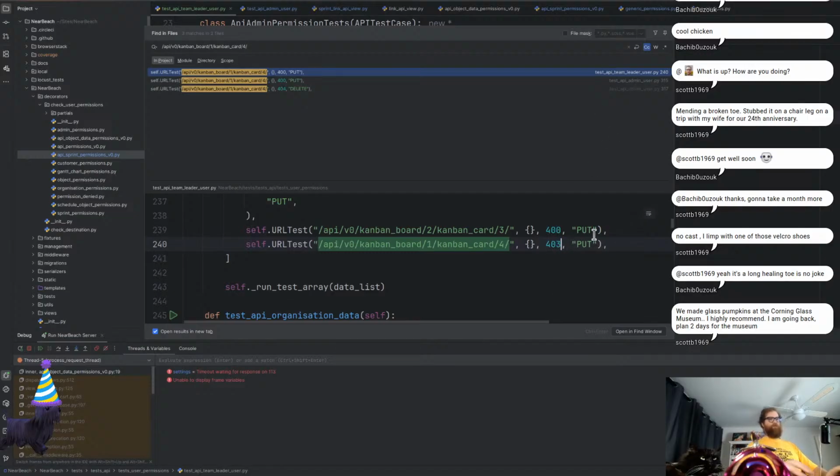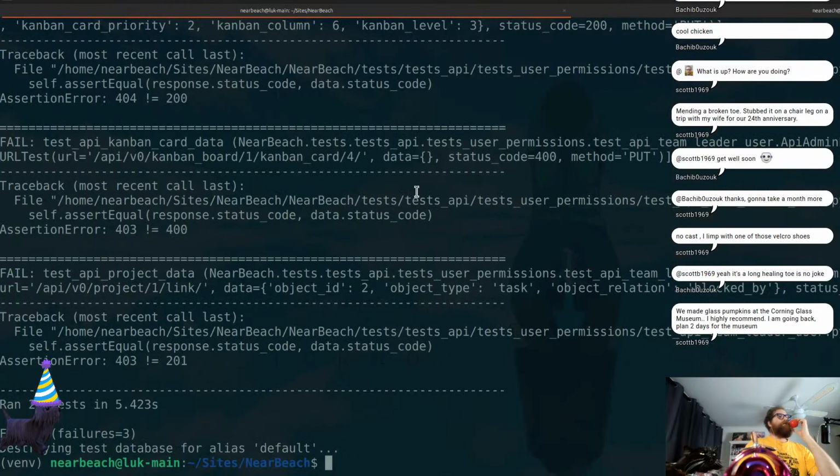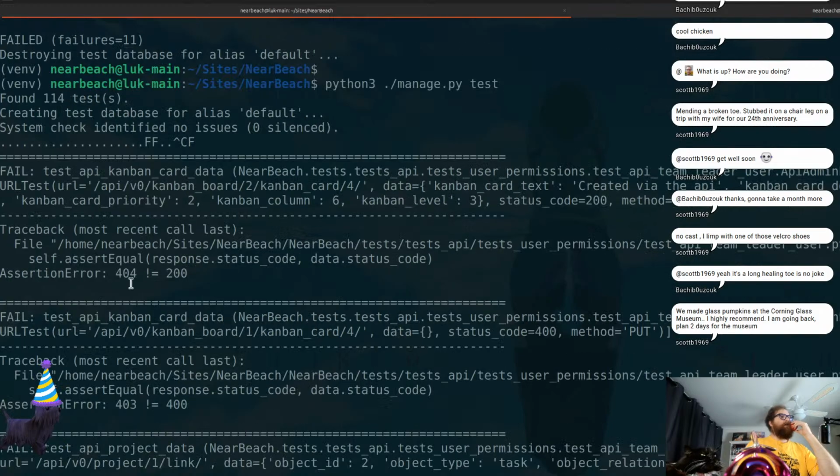Yeah, that should be a 403, not a 400, because it checks the permission first. So what will actually jump in is, all right, that's the parent object. I'm checking the permission. If it can't find the object, that's when it will say, all right, go home. All right. We're happy with that.